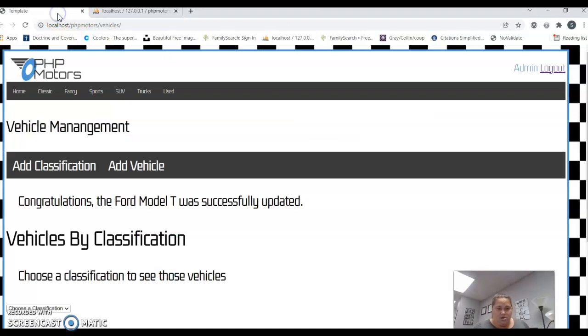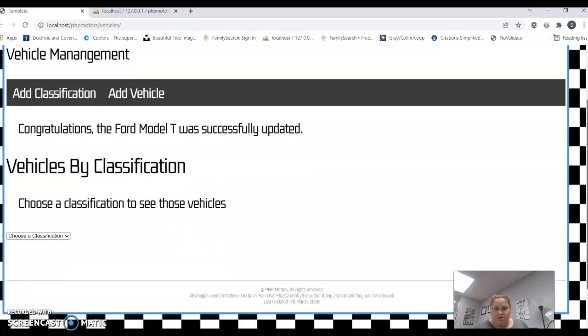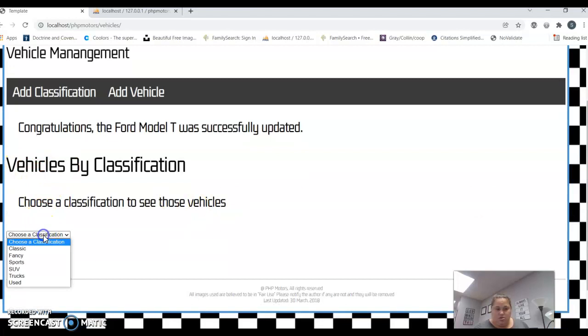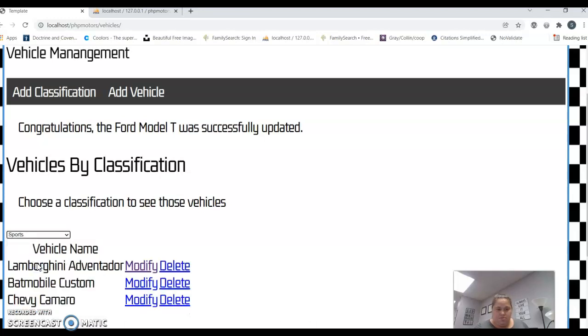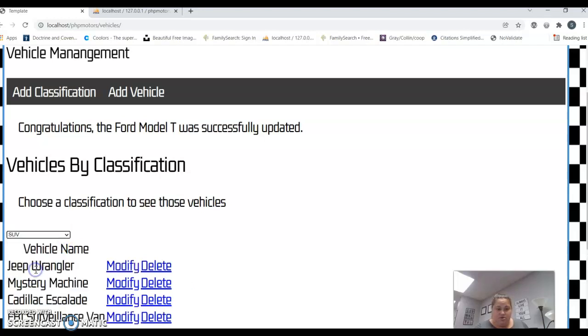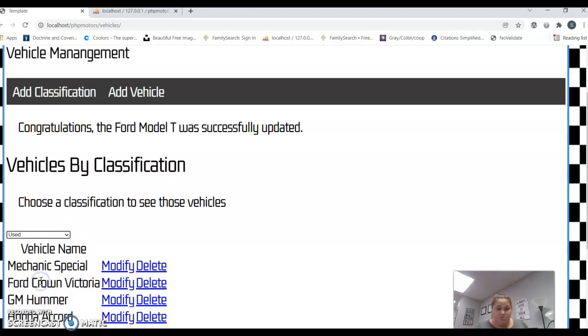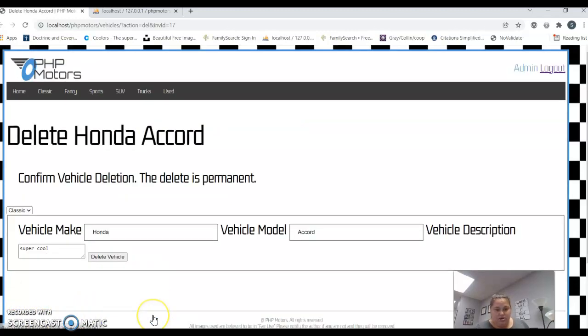Now, we're going to go back here, since we did that. We can delete any of these cars that we want out. Here it is, sorry. I forgot where I put it. A Honda Accord, because I put this one in. I feel safe taking it out. We're going to hit delete.